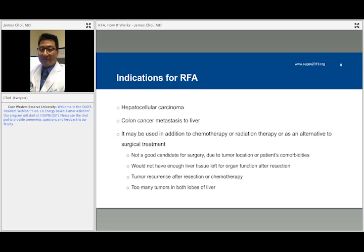Another indication for RFA is when you evaluate a patient's imaging study and determine that after a liver resection, the patient is not going to have enough liver left for organ function. In that situation, RFA is a good choice. Or in cases where you have tumor recurrence after resection or chemo, then RFA can also be considered. And in cases where you have too many tumors in both lobes of the liver, where there's no target tissue to remove with an operation, then in conjunction with chemotherapy, RFA can always be considered in those situations as well.